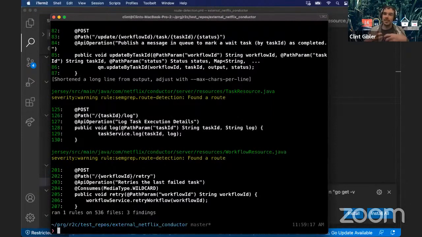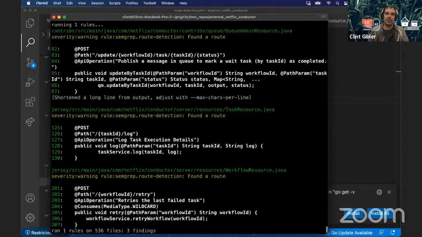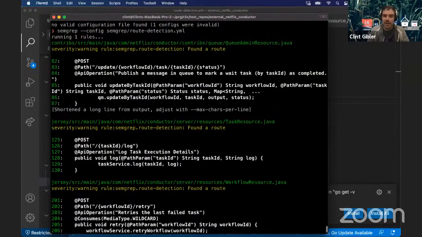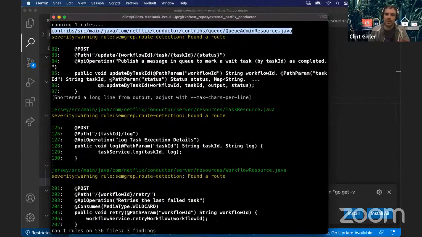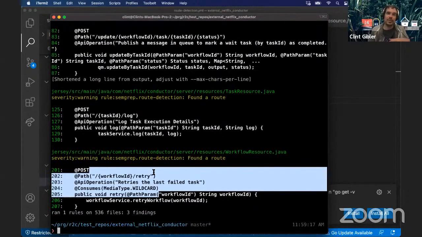But yeah, in basically 5 minutes, we extracted all the routes. Then we found all the routes without an authn annotation. So here we can see that something in the QAdmin resource sounds interesting. Anything in an admin-related file, I probably want to know. It probably should be doing some sort of auth. And so we went from a bunch of code to audit to 63 things to audit to 3 things to audit in 5 or 6 minutes.